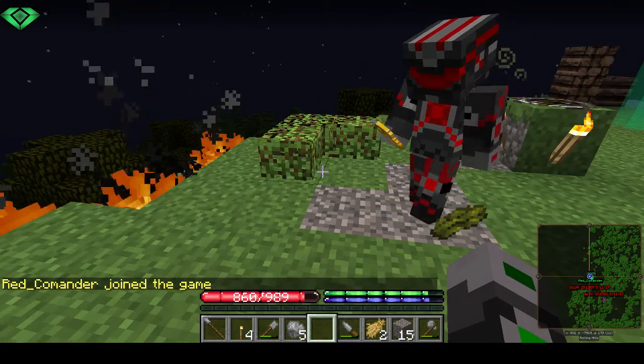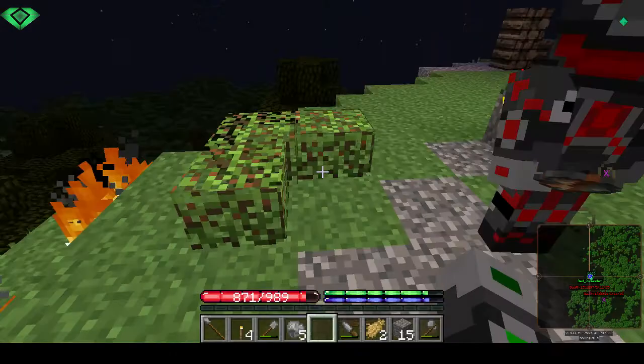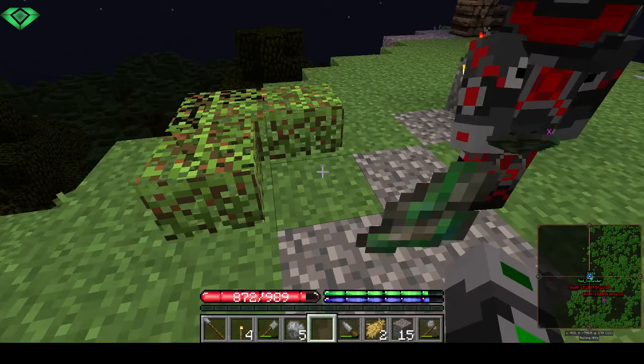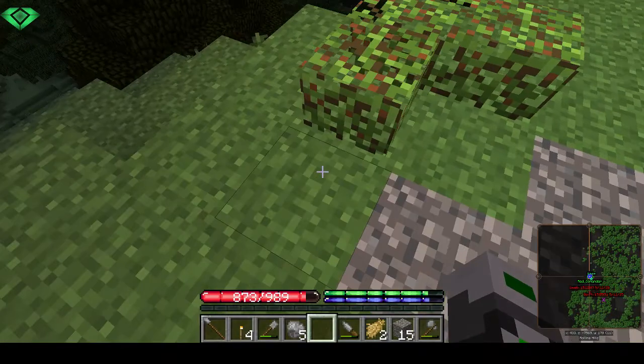That's great! Bushes! Here you go. Seeds! Here you go. Maize. Wait, do you have maize with you? The plant? From the seeds? No. Wait, what is that? Bismuth? Where did you find that? That's great.